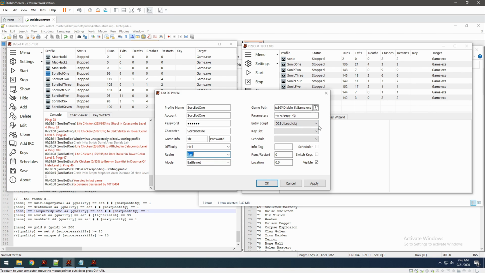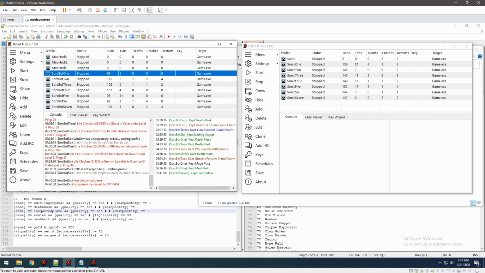Parameters don't change. The entry script, Kolbot comes with a bunch of different ones. We used D2Bot map for our map pack. We used D2Bot lead for standard bots that are going to run bosses, like what we're going to do now. No changes to key list, no changes to schedule. It's up to you whether you want to make it visible or not, and you can set the location of the window here. So we did that for all 7 of those Sonic bots. All 7 from Sonic have been moved over. We no longer use Sonic.